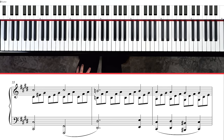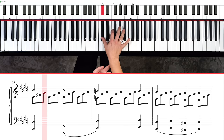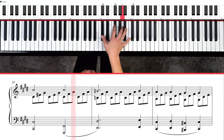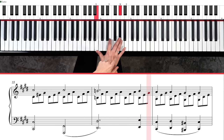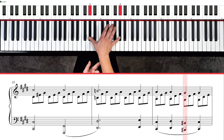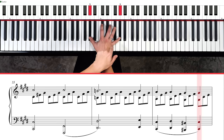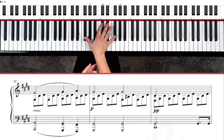And when you're ready, we'll come back, let's take it from measure 55 at the beginning of a line. And we're gonna be playing octaves on C sharp, E sharp, G sharp. Here we're playing a B natural, F sharp, A. We stay there. We play this B again, but this time E, G sharp, and then we shift to A, E, G sharp, A again, D sharp, F sharp, G sharp, D sharp, F sharp. Keep your big shell the same on G sharp, but the ones in the middle change to C sharp and E. And then we get to move down to an octave on F sharp.